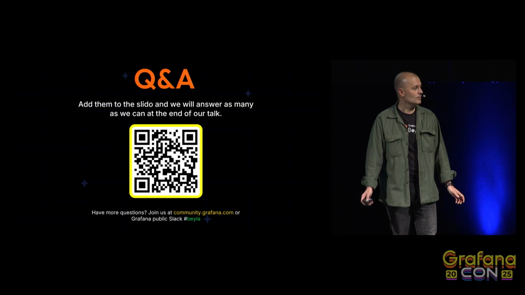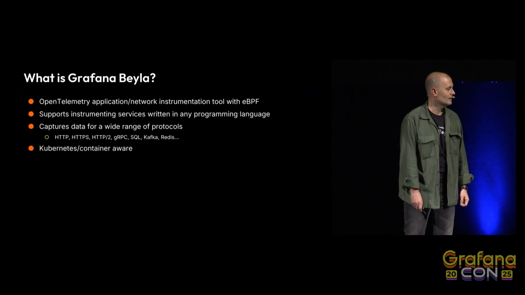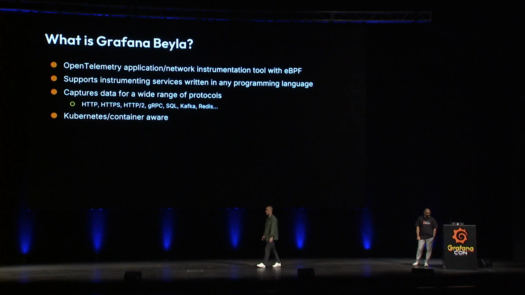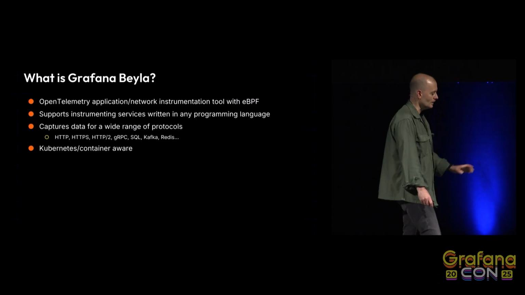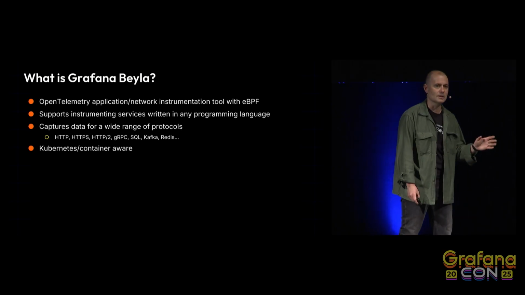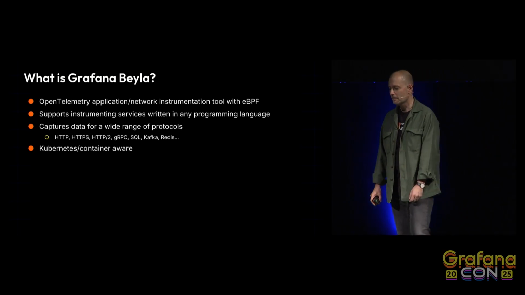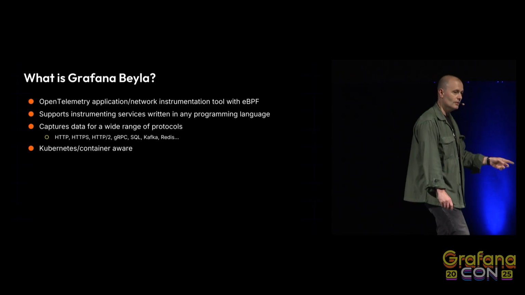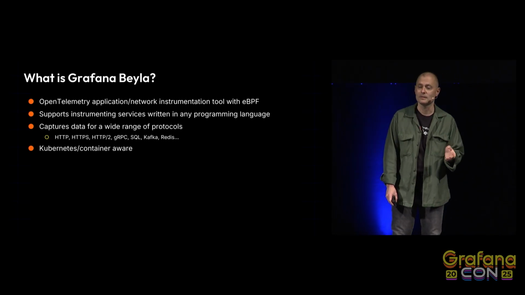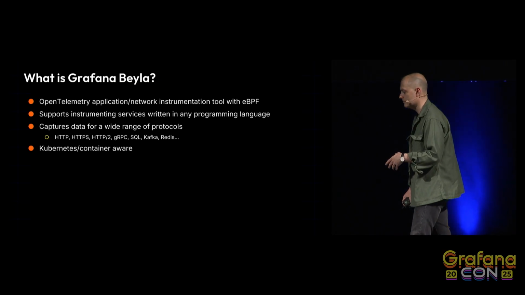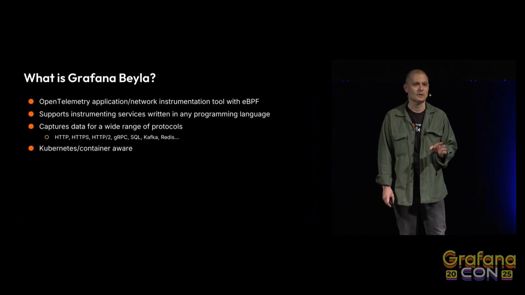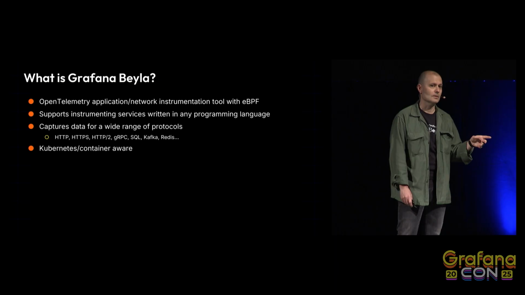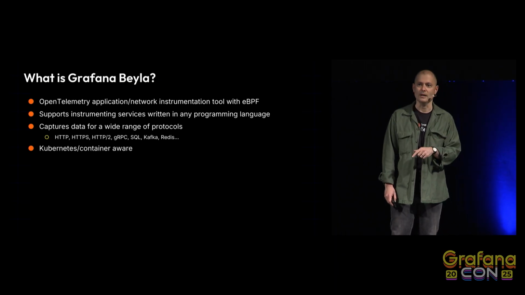All right, so what is Grafana Beyla? For those that don't know, it's an auto-instrumentation tool that can do instrumentation for both application and network metrics. And I'll talk about what they mean and what they do for you and so on. But it's built, importantly, with this technology, eBPF. The acronym eBPF means something, but everybody just says eBPF. And I like to say the F stands for "F yeah."